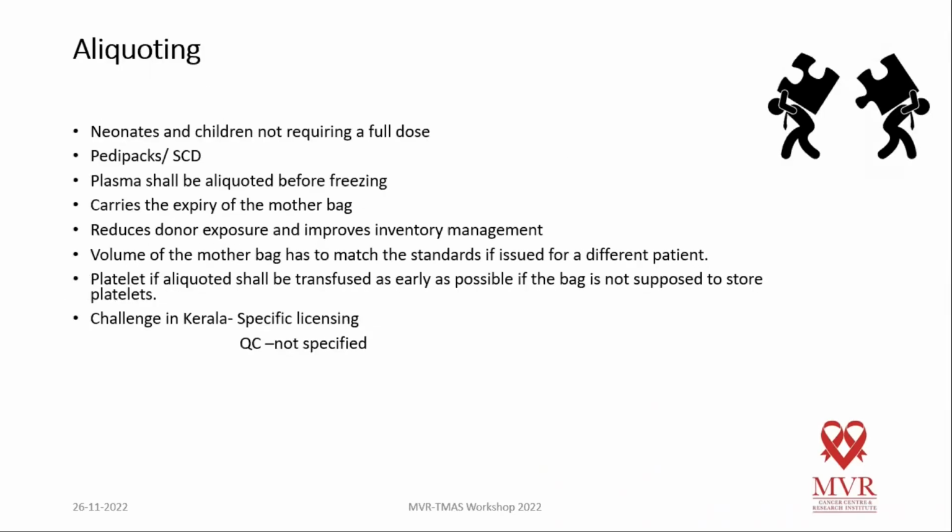So aliquoting: neonates and children who don't require a full dose have to be aliquoted. Packs or sterile connecting devices can be used for that. Plasma shall be aliquoted before freezing, because once stored, it shouldn't be refrozen. It carries the expiry of the mother pack. That's very important. This aliquoting reduces donor exposure and improves inventory management. The volume of the mother pack has to match the standards if issued for a particular patient. If you are aliquoting a part of it and issuing the rest of the mother pack to another patient, the minimum volume has to be matched to the standards.